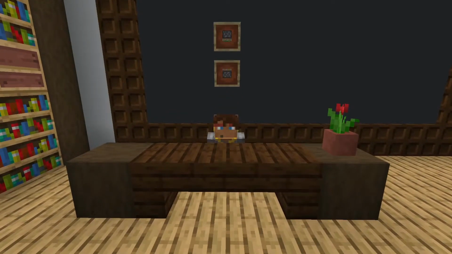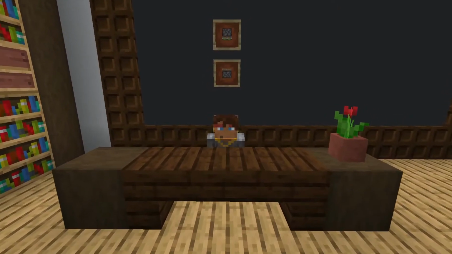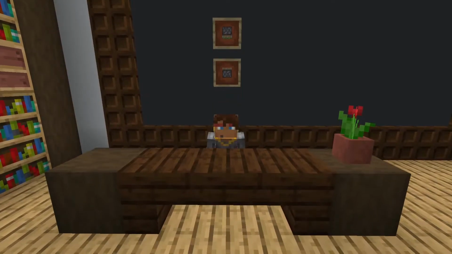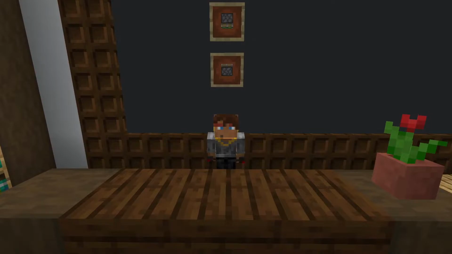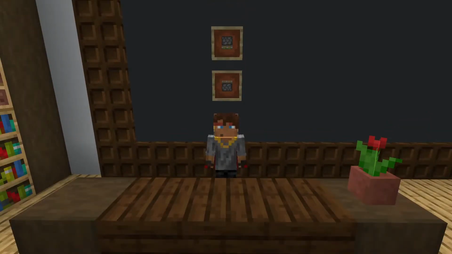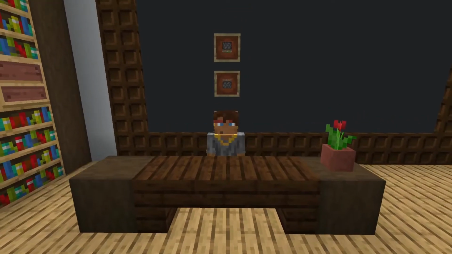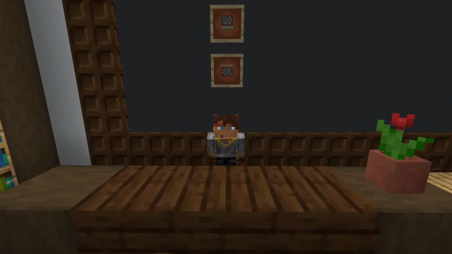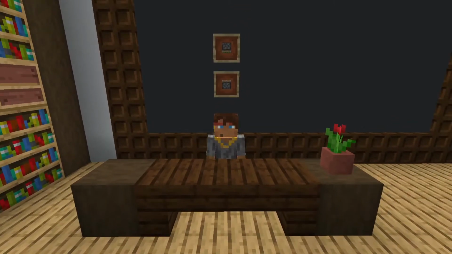A sticky piston operates in much the same way as a regular piston. It has the same powering rules and the same pushing/breaking rules. The only difference is that a sticky piston will attach to the block directly in front of its head, meaning it can also retract that block in addition to pushing it. Now keep in mind that the sticky piston is only attached to that one block in front of it and not other blocks. Lastly, sticky pistons have the special property where if they receive a 0 or 1-tick redstone pulse, they are going to spit out the block that they are attached to.